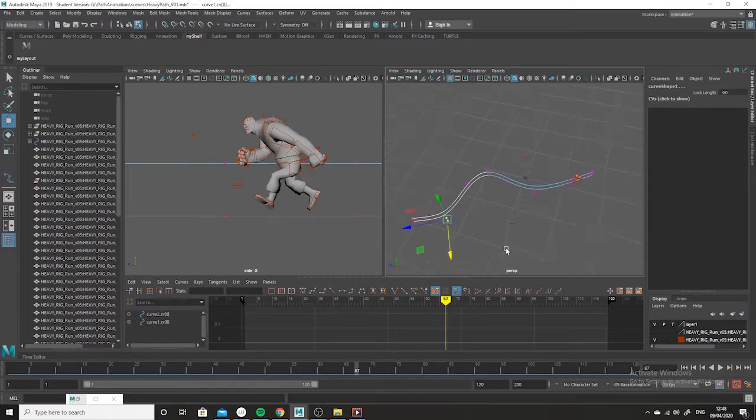If you don't have Lock Length on, you will extend these lines, and by extending the line you will throw off the speed that you've got. If you make this line longer, then he will have to run slightly faster to get to the end of these lines, which will mean his feet will start to slide again. So to avoid that, you lock the length.